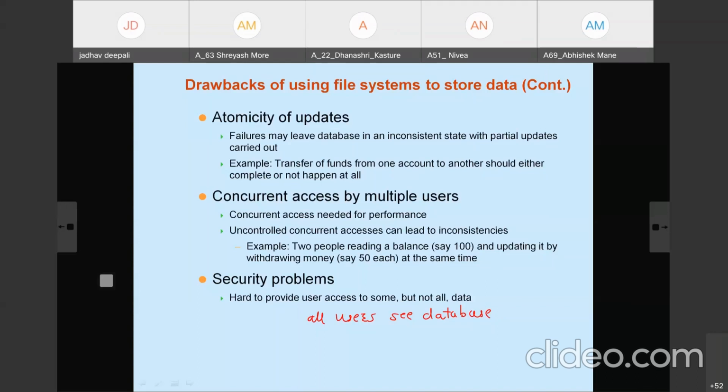In this way, it is not necessary that all users see the entire database.